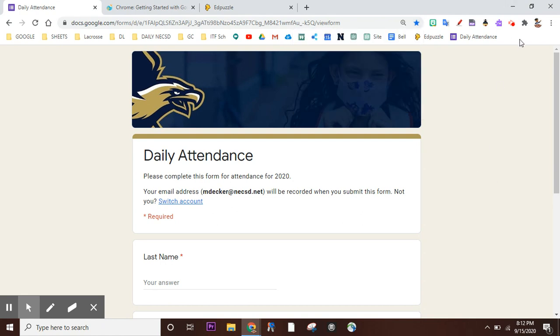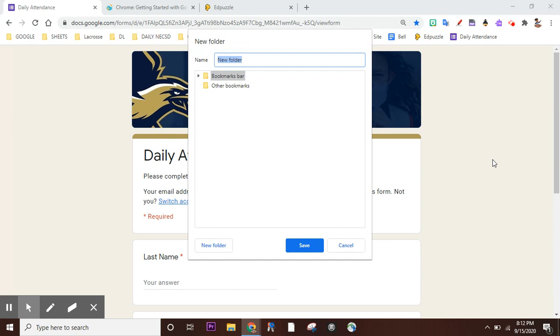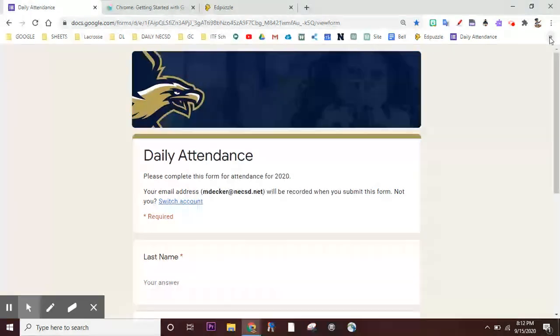Okay. Now, if I right click in an empty space, right, I could add a folder. That's where you add a folder. Let's name it online resources, right? In the bookmarks bar, save, right? And notice how you have an arrow here. I don't like the arrows there because you have to click on it, and if you have 9 million bookmarks, it's going to be all the way down here. So you can move this, right, anywhere you want. Move it right here, right? And then let's say I have daily attendance. Let me move that back to my NACSD, right? You can move these into a folder, okay? It's very highly customizable. You do it however you like, okay?